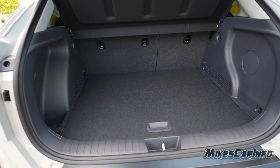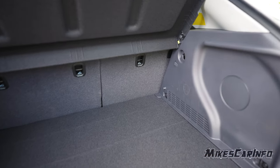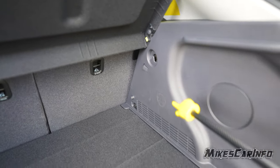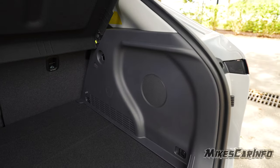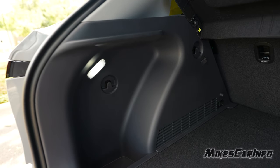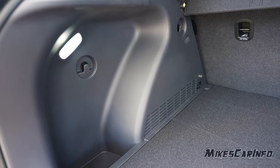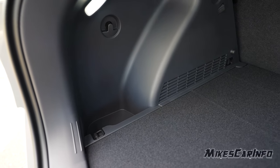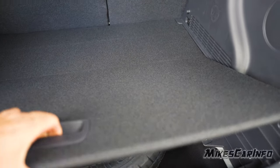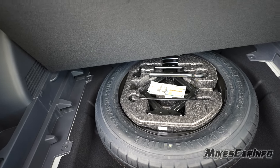This is the cargo space if you have all the seats occupied with passengers. And it's fairly good. I like the way it has a super flat floor, and it has some bag holders here. There's one there. There are some tie downs. There's a little subwoofer back here as well. Another tie down. You see a single light there on the left side. Probably needs to be improved there as far as the light. Little storage cubby there. There's also a spare tire with tools, which is pretty cool.